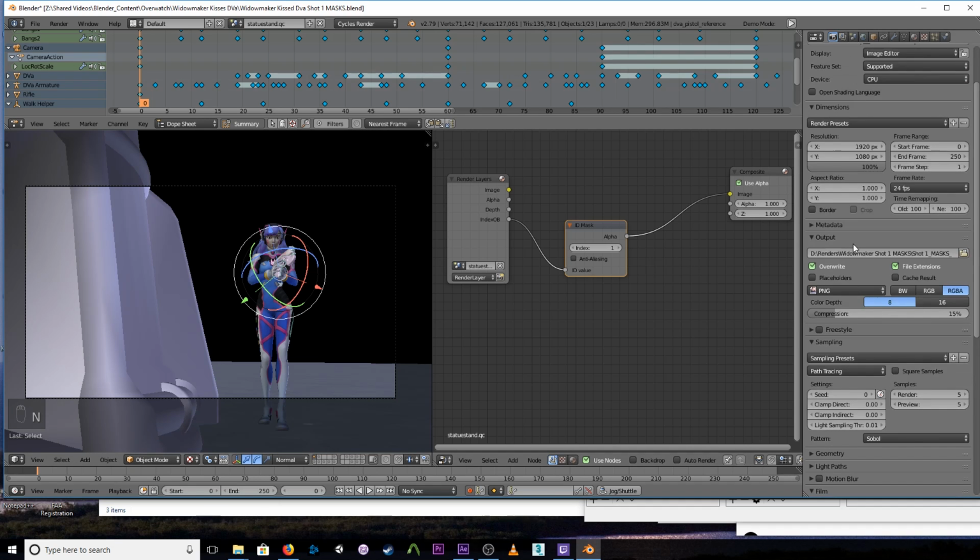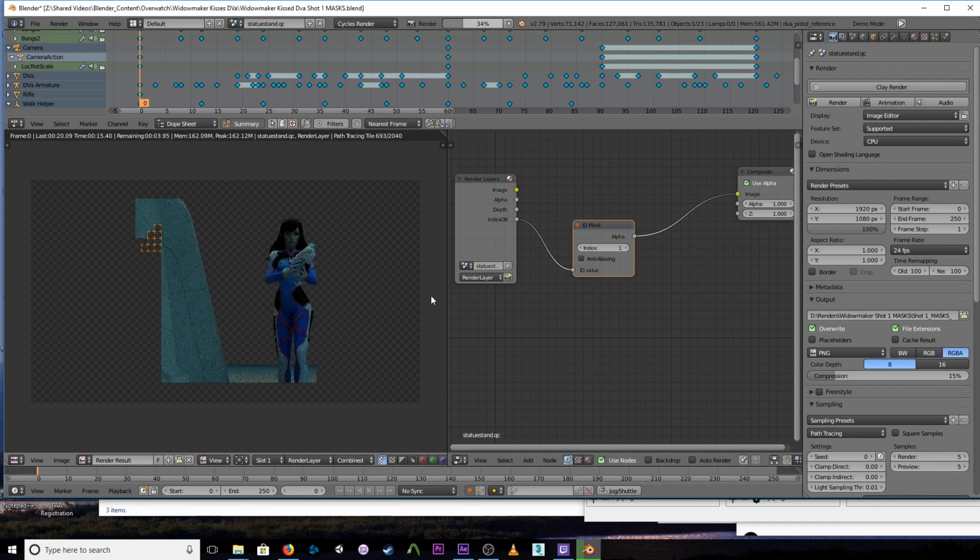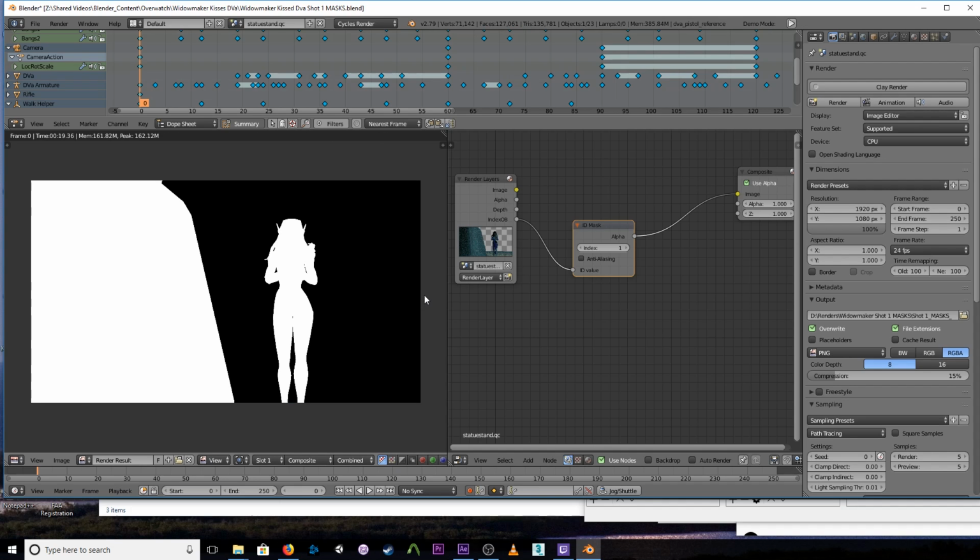So then just go ahead and let's just render one frame here. Okay, so you see it's going to render it. And then it turns the image into a mask. Everything that has been set to that object pass index of 1 in this case is going to be turned into a mask. So now make sure that you've set it to render out to PNG or with RGB alpha. Well, actually, it doesn't matter. This is going to be a black and white image. So whatever image format you want to use.